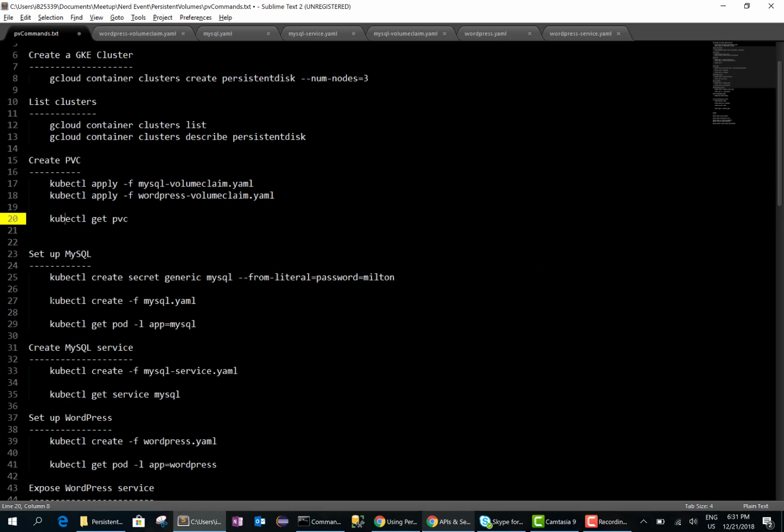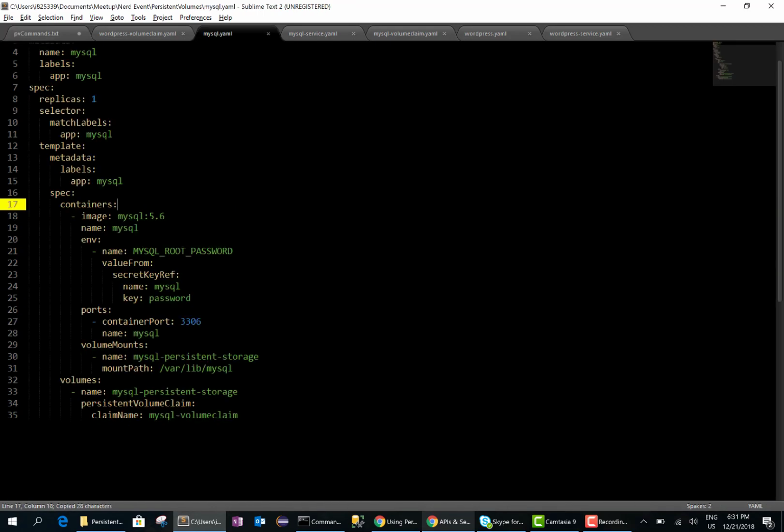So now let's go ahead and create this. Let's use this deployment file. So here is our deployment file. And here we are using this persistent volume claim that we had just created in the previous step. So we already have a persistent volume claim for 200 GB. So when we deploy this, this will get bound to that PVC.